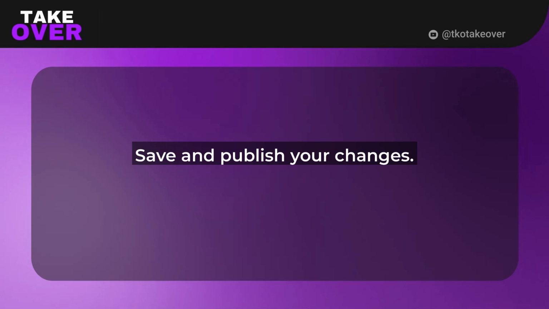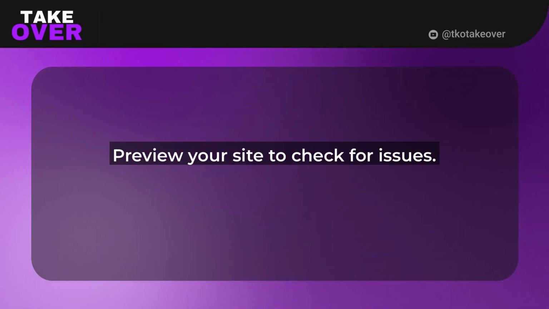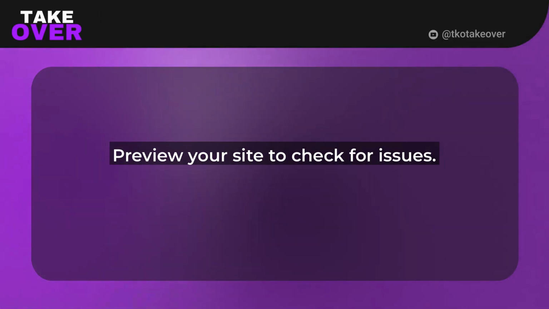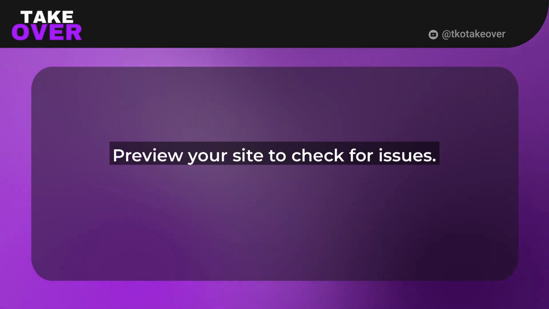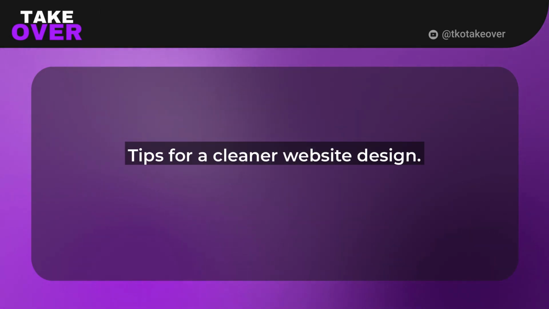After making your changes, click Save in the top right corner, and then hit Publish to update your live site. Always preview your site first to make sure everything looks just right, no surprises. And there you have it. Your Weebly site is now footer-free. This simple tweak can make a big difference in your site's design.